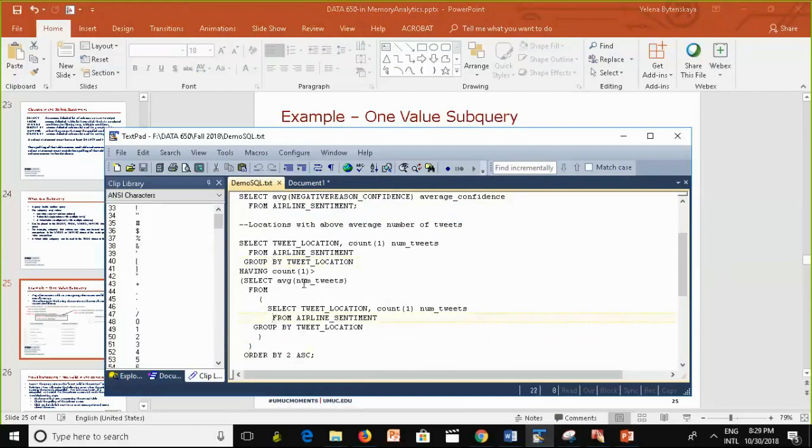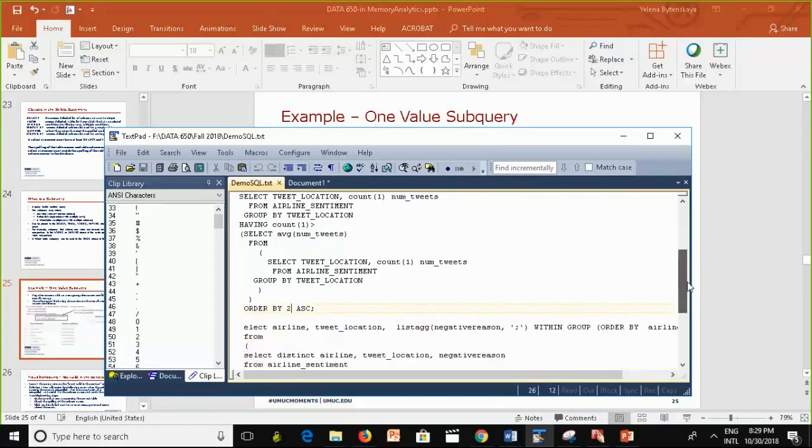This one is just checking the average for airline. It's taking the average per location, and then it's pulling the location with a count above average. So see here, this is a subquery inside the from clause. After that, it's doing the sorting. Something to point out: when they do the sorting, you can spell the column name or you can put the column position in a query. So here, this one is position 2.